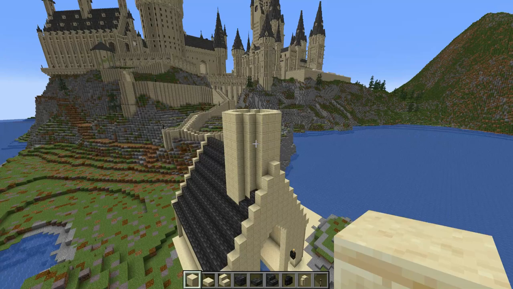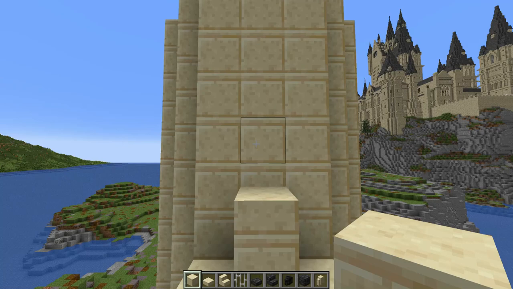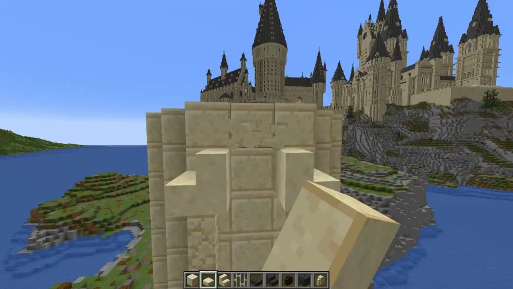And then all we need to do is just add on the windows on all four sides. And so these windows are going to be incredibly simple. What we're going to do is just place in three slabs along this line right here, and then come up two blocks with some sandstone walls, and then very simply place in a stair here, and then two slabs on the top, just like that.